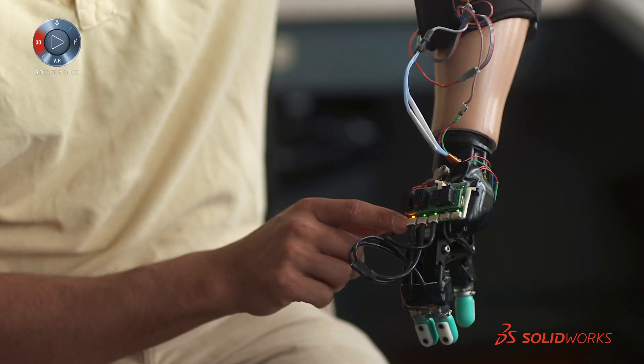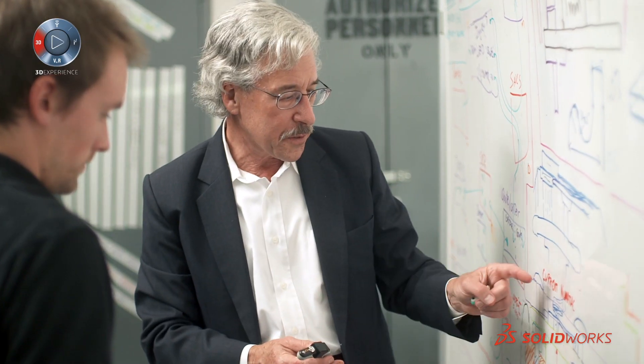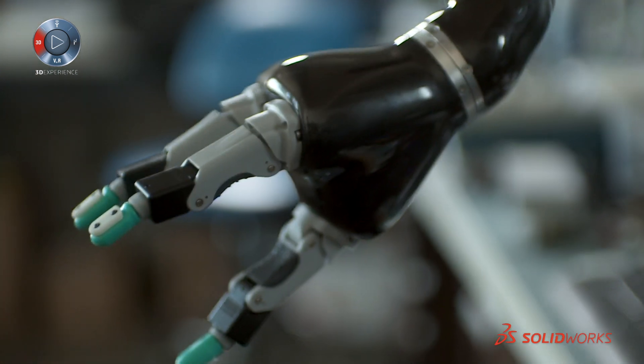I wouldn't truly consider it a hand until you don't ever have to think about it. It actually simulates a real reflex of the human body. We're getting there — it's going to happen soon. I think people are starting to realize that this really was an important sense and that it was largely missing. It's easy to stop at the level of 'here's a solution, here's an article we published in a journal.' But sooner or later, if it's actually going to do good for a real patient, someone has to take the idea and the technology and make it a product available commercially. And in the case of SynTouch, that's what we decided we have to do ourselves.